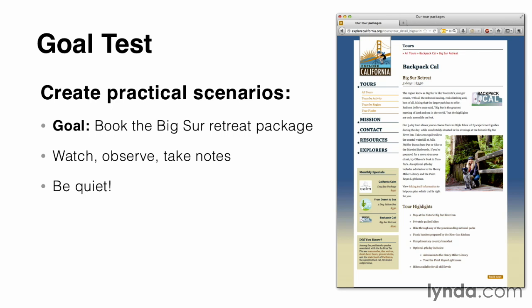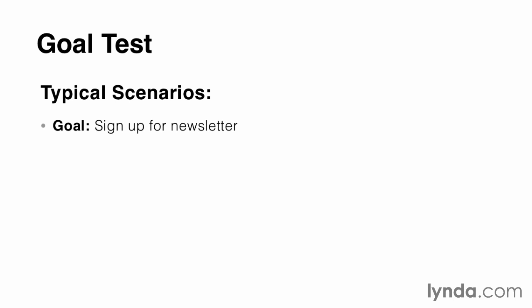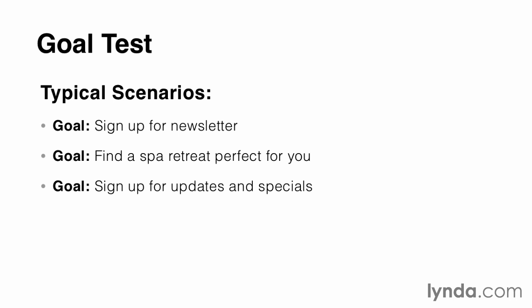In tests like that, it's very fast to find the errors, and when something doesn't make sense, it's good to have a tester that lets you know that it doesn't make sense. Take notes, and that will give you immediate things that you can do to improve your website. So when you're creating these tests, what you want to do is develop scenarios. Scenarios such as sign up for the newsletter, find the perfect spa retreat, sign up for updates or to be notified of specials.